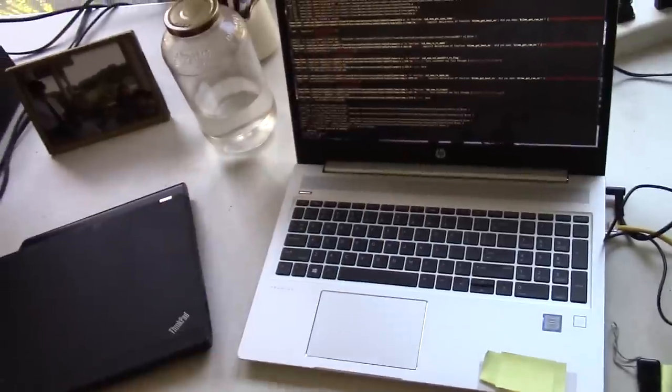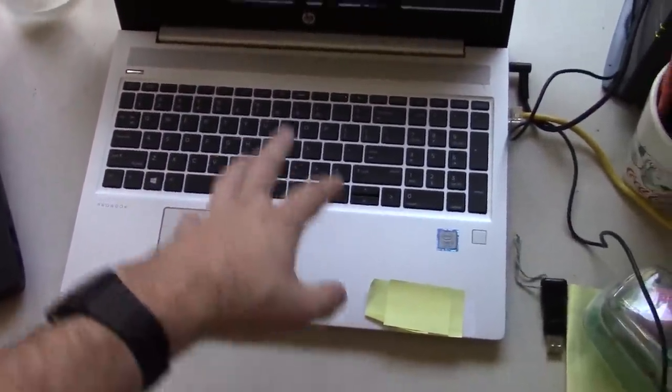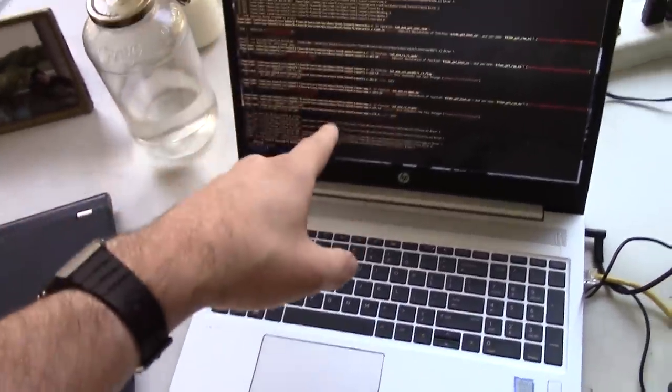Anyway, that's it. I'm going to figure out the Wi-Fi on this. By the way, this is an HP ProBook 450 G6. If you know how to get Wi-Fi working on Arch Linux, you go ahead and tell me, because, you know, save me some work.